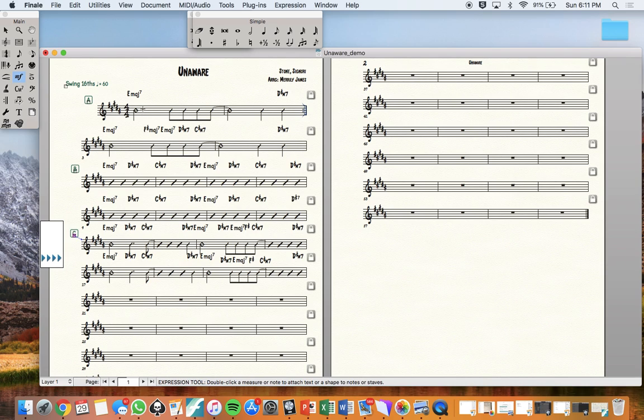So I've got my intro, verse, chorus. Now I'm going to go back and put in my post-chorus. It's very similar to the verse. The first two bars are the same. So I can just go Apple C, Apple V.